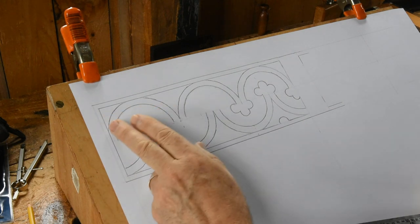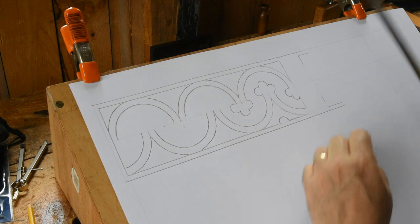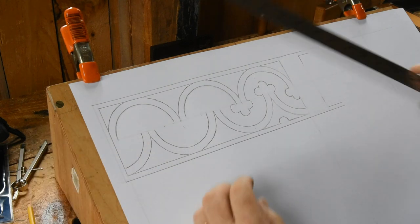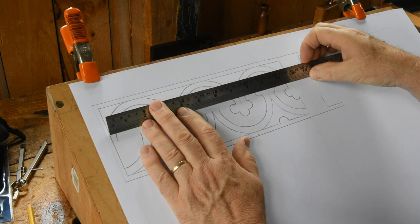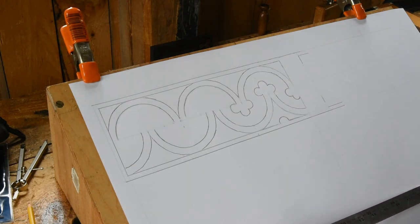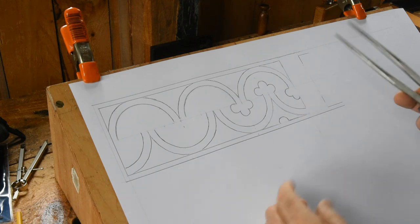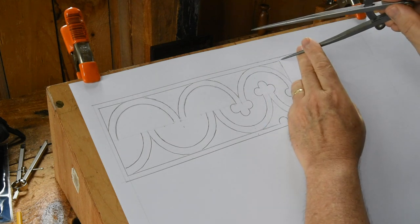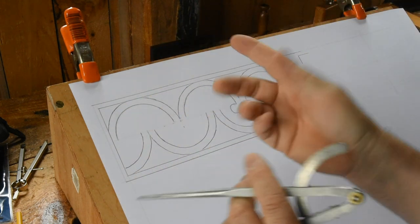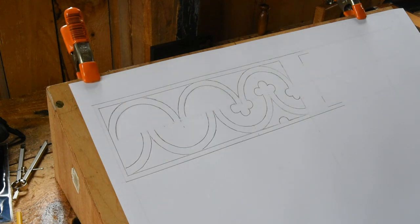Then it's a matter of taking this distance from here to the inside margin and dividing it into thirds. Let's see what it measures. It's about 10 15/16. I can't wrap my head around math enough to say, oh, 10 15/16 divided by 3 is this. You can, and I have at times, used a compass, and just by guess and by golly, pick out a spacing, walk off the distances, and say, all right, I need to increase it, and with trial and error come to that spacing. Very easy to do. It just takes you a couple of stabs sometimes.